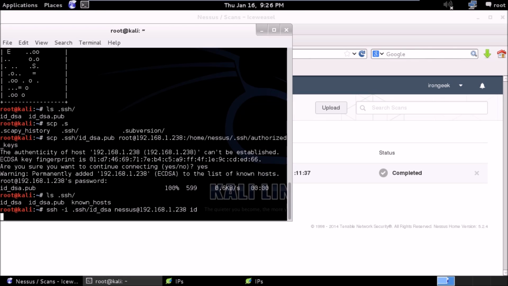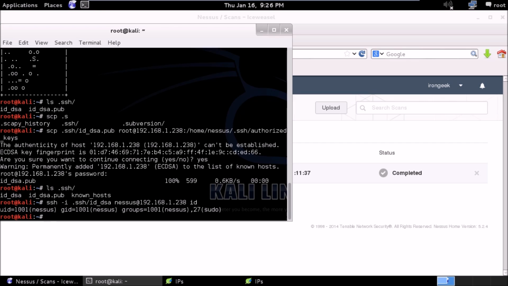And use the id command. And it appears to have worked, so we can now continue on with setting up a credentialed scan policy.